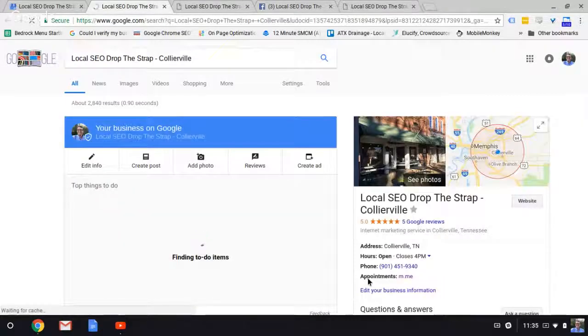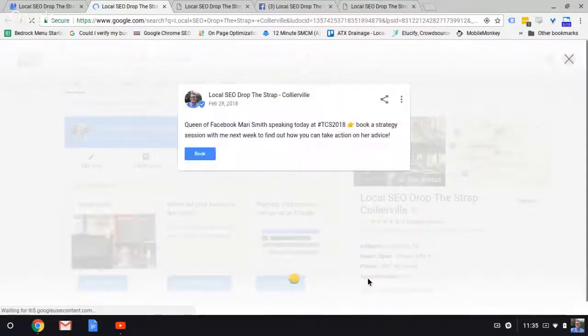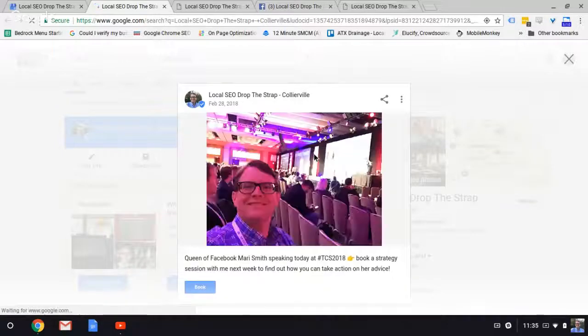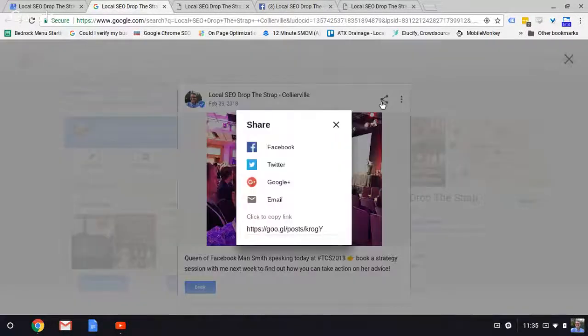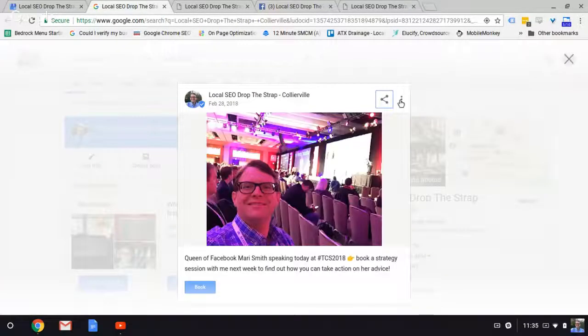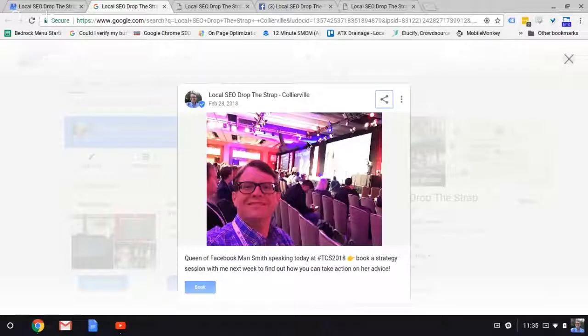This is how it comes up for people viewing it online. There we go. Very clean. Looks very nice. Shareable link right there. So you find one you like, you can post it on all your social channels, right? Like for your own business, if you're looking for Facebook posts, there's a Facebook post right there, sharing your Google My Business post.